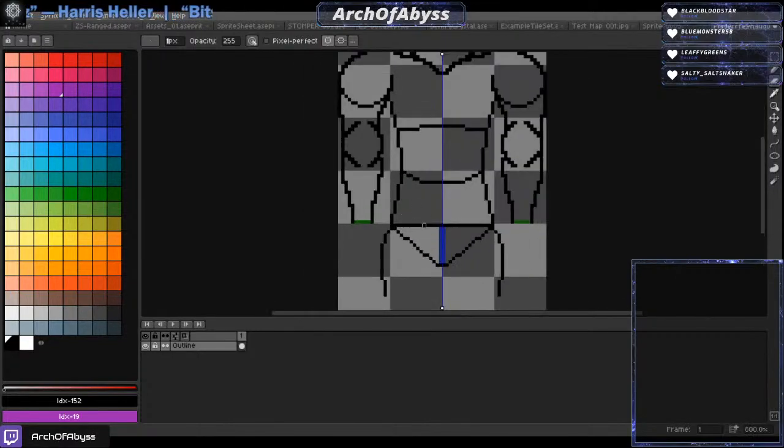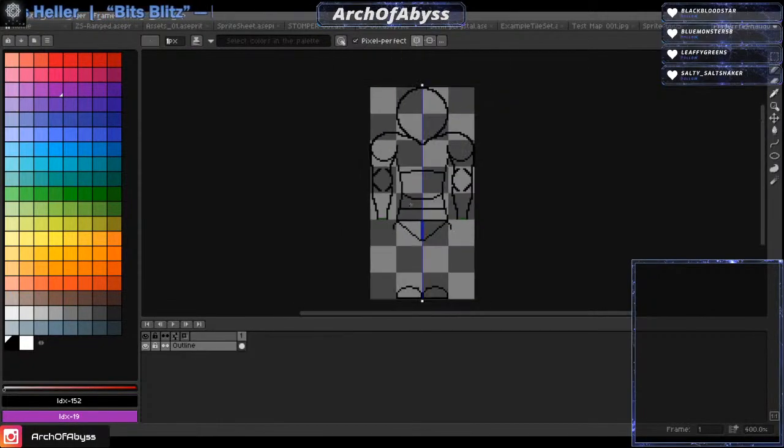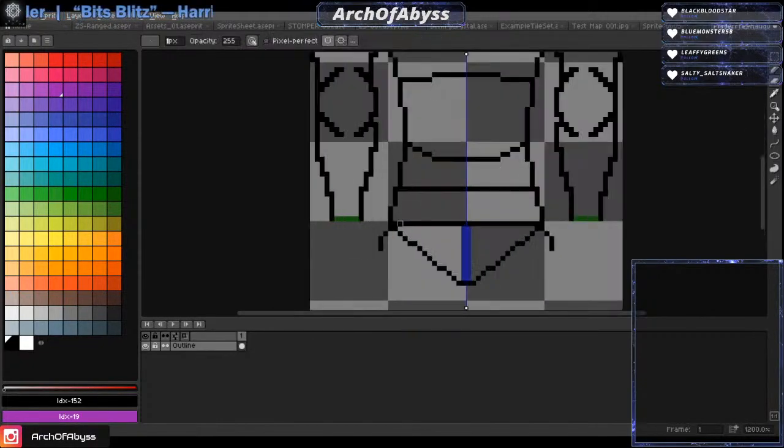Like, look how not balanced, but look how unproportioned that is. In reality, I kind of want to keep this up here. I feel like that would be more anatomically correct. I don't know.